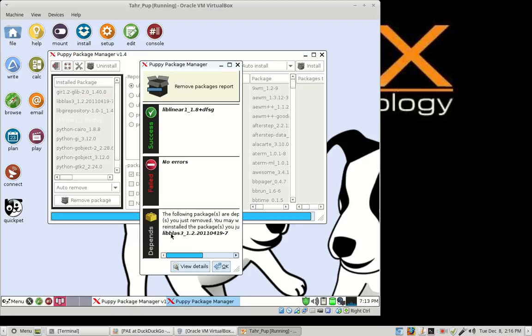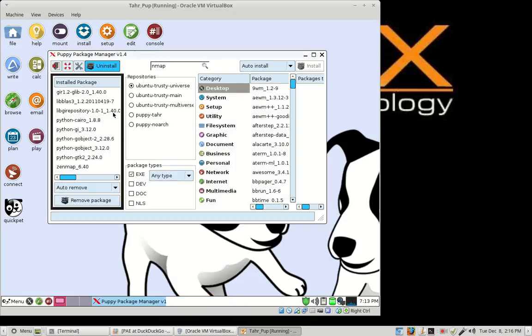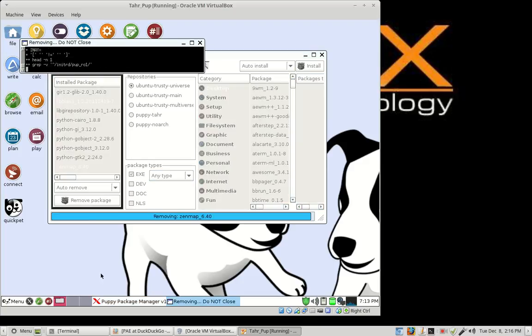And it says there's one other package we need to remove, and that's liblast3 1.2. Click OK. Find liblast. And I think we also want to choose ZenMap because that one came up too. And then just choose auto remove. Oh, I'm sorry. Then choose remove package.